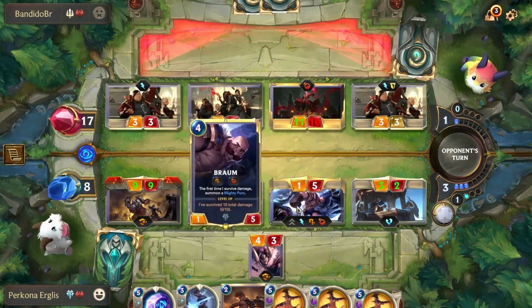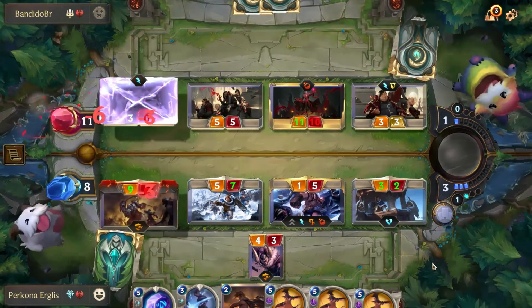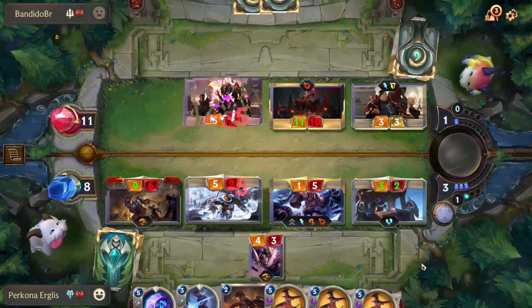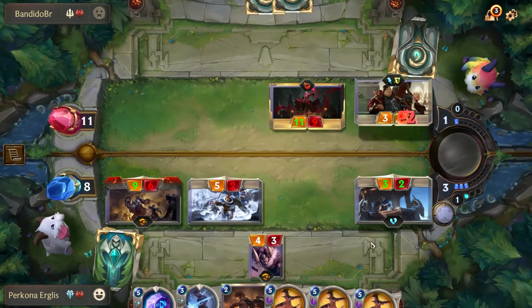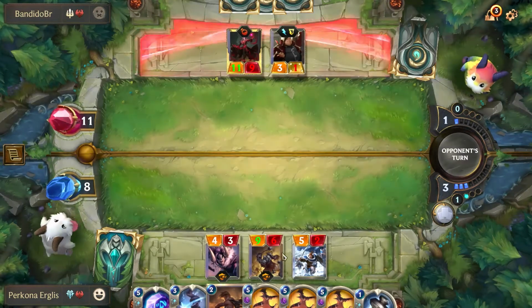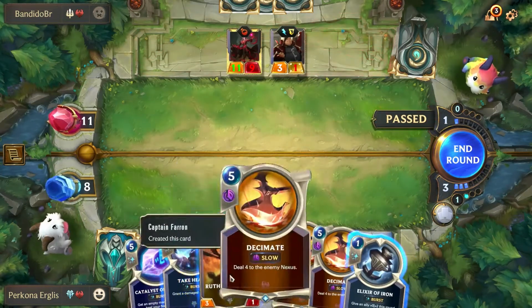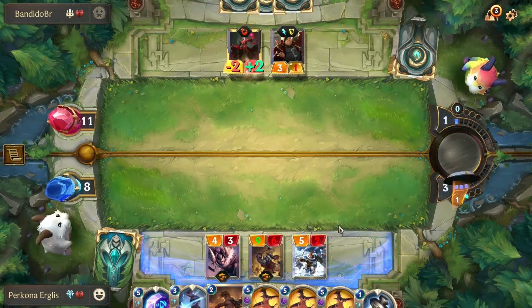So now he's kind of in Decimate range. I have enough damage with my Decimates to be able to kill him in 2 rounds if I need to. And I kind of luckily drew another Braum there.